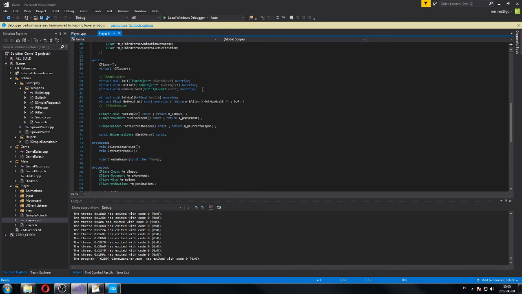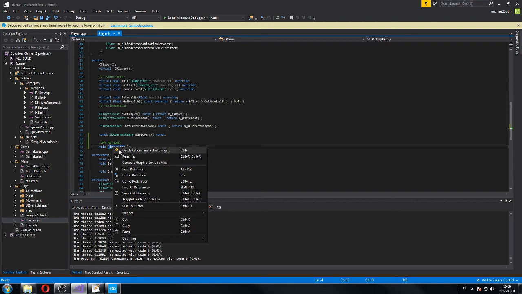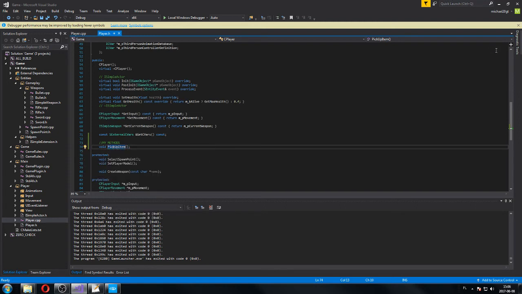We're going to create one more function, and we're going to call it void PickUpItem. We are not going to pass any argument. Now we're going to create this in the player.cpp.